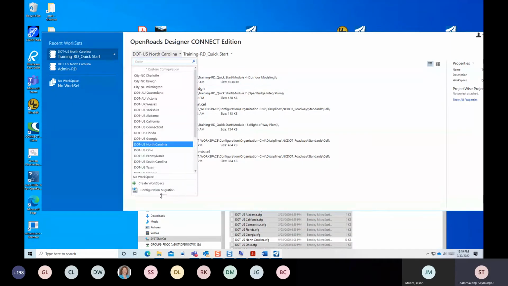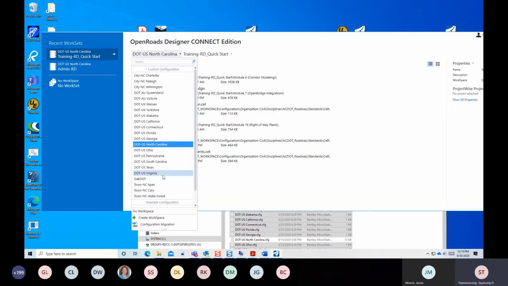You see how the organization matters now? I have the town of Apex. I have the city of Charlotte, Raleigh, Wilmington workspaces, and the other DOT workspaces here. Remember, this is the selectable part of the workspace that the user sees. The rest of them, the user does not have a choice to select anything. But this is the only selectable part of the workspace they can select from.